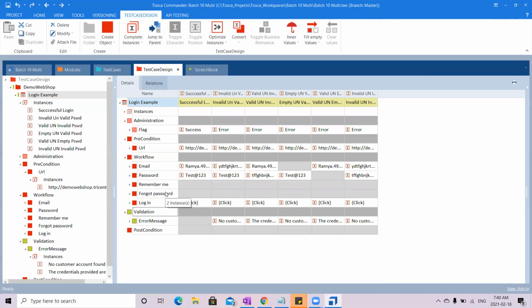Yes is the default, which means they are business relevant things. For example, the precondition, post condition, and even the workflow will be yes. Administration is nothing related to business; we use it only when we require admin things. So it is a non-business relevant one, and that's why we change the business relevance to no. And always the validation or verification, whatever you have, you mark it as result.